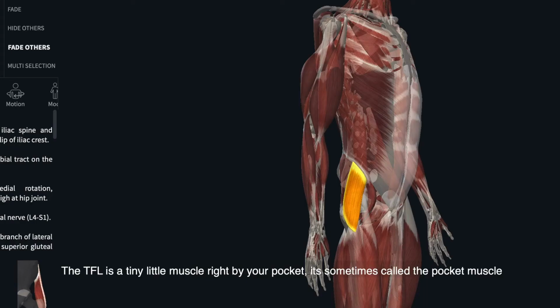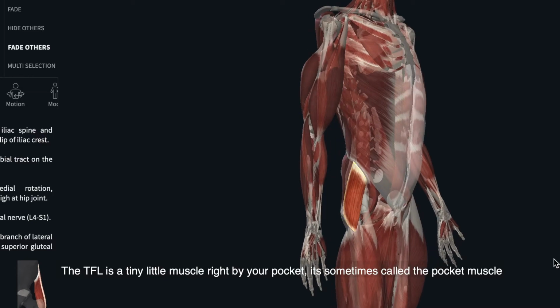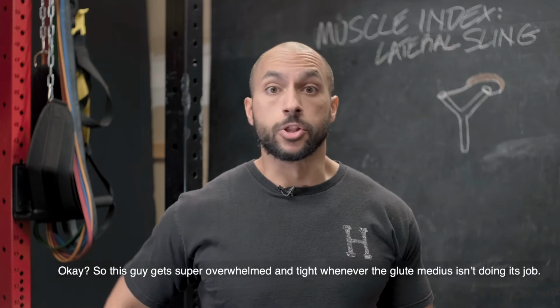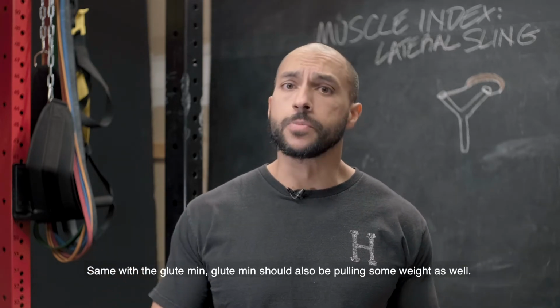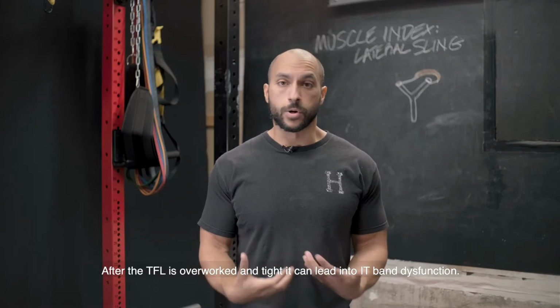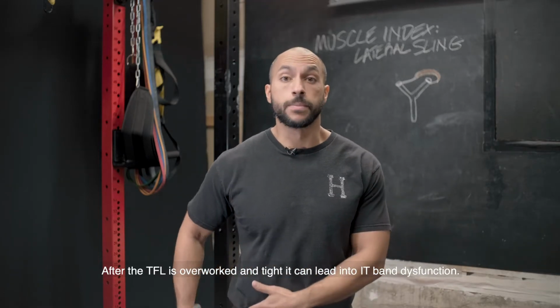So the TFL is a tiny little muscle right by your pocket. It's kind of called the pocket muscle, okay? So this guy gets super overwhelmed and tight whenever the glute medius isn't doing its job. Same with the glute min. I mean, glute min should also be pulling some weight as well. After the TFL is overworked and tight, it leads into IT band dysfunction.